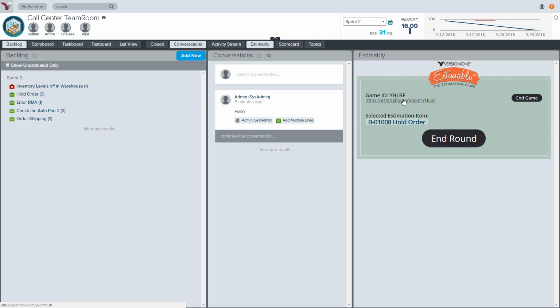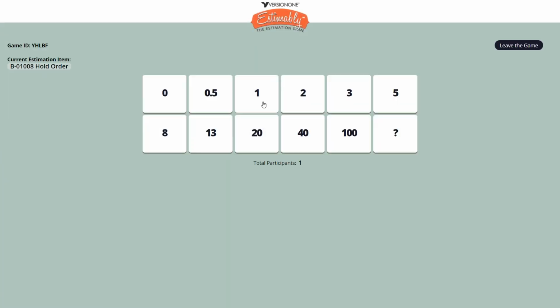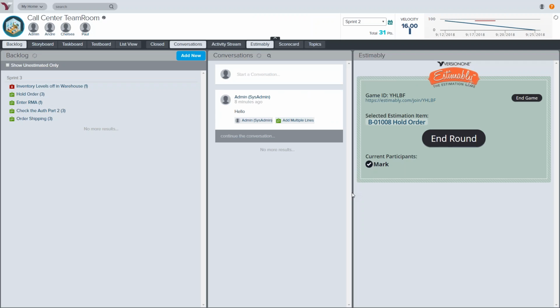Any of your users can go into that game ID, and that'll allow them to log in first, so you can use your handheld device or just your computer or any tablet you may have to put your details in there. And then your team members can go ahead and vote on what they think that specific story is. As the person that's monitoring or tracking this, this is what you're going to see. So the facilitator will see the details here. So everyone's voted. We can see how many participants are there. And we can have a conversation about that and document that here.